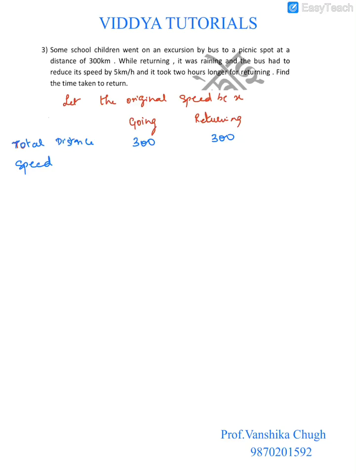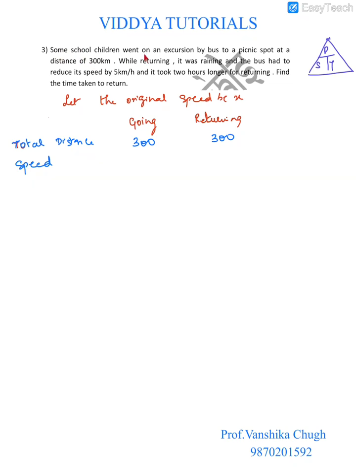Hello students, in this video I am doing a sum on a quadratic equation word problem which is based on speed, distance, time. Before you start your sum you should be very clear with the formula of speed, distance, time. This triangle helps us to remember. Speed is equal to distance upon time, time is equal to distance upon speed, and distance is equal to speed into time. So let's read the sum.